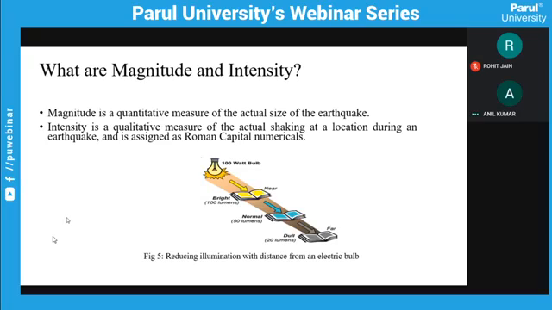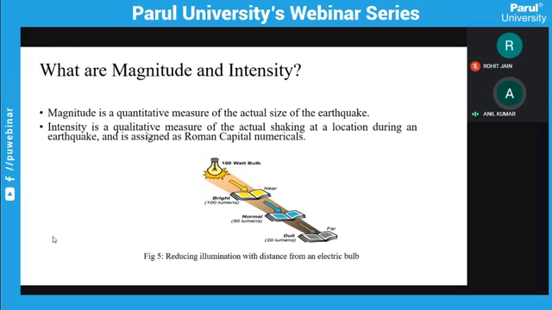But in actual energy, 31 times more energy is released. A difference of a single unit means the earthquake will be 31 times more severe in terms of energy. Now, what is intensity?